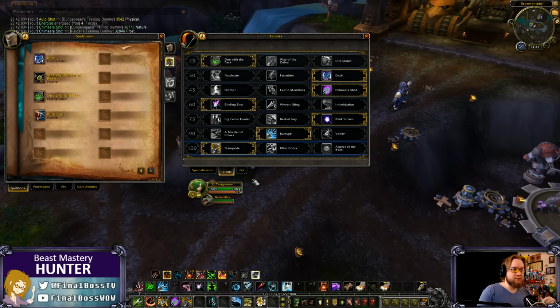And then your other passive is Beast Cleave. It's still here. After you multi-shot, your pet's melee attacks will also strike all other nearby enemy targets for, the tooltip is wrong, it's actually currently 75% damage, not 100, for the next 4 seconds. So when you do this, your pet gets a buff called Beast Cleave, and they Beast Cleave.